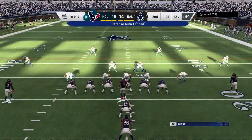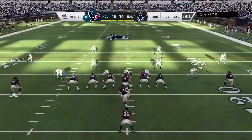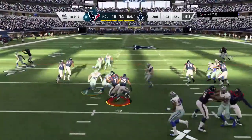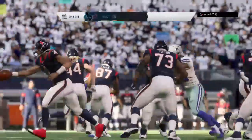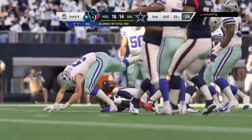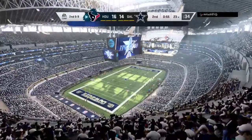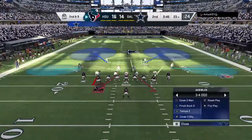The Texans offense ready to go here for their next drive. And now with still more than a minute to go in what's been a tight game, you figure we'll try to see them move the ball downfield. And remember, they get the kickoff to start the second half, so this is a golden opportunity for them to go down there and put up a couple of sixes. Back-to-back, what a momentum swing that would be. Yeah, you might be able to get a 2-for-1 without ever even giving up the football.